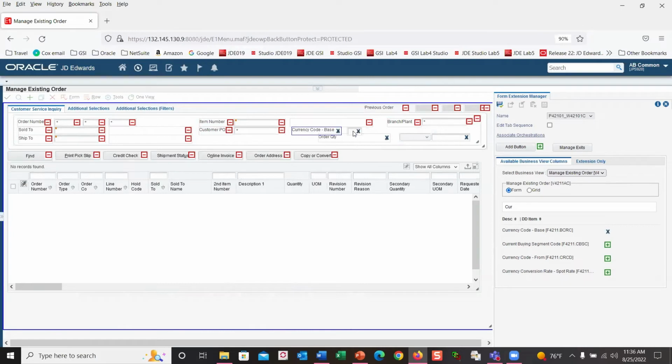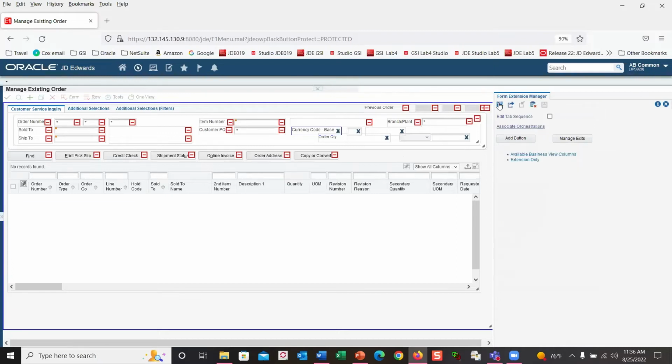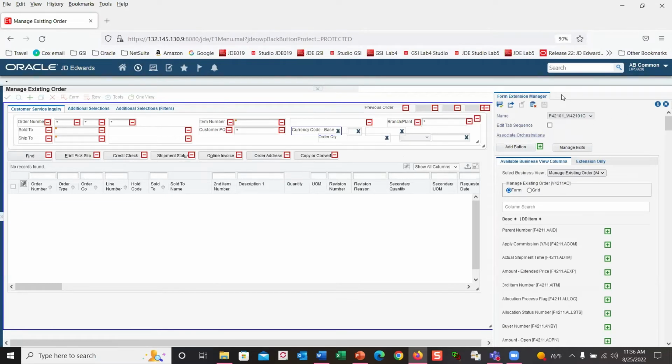And what we can do then is associate the description for it, so that when the currency code displays, it'll display the description of that currency code. So if it's, like I talked about, adding any UDC codes or fields within here, you can control that within it. So let me just save this briefly and show you what we did with that one.